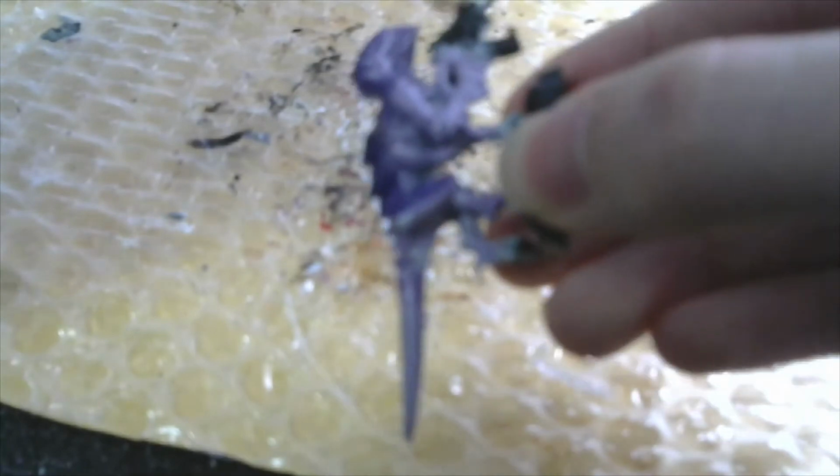Once that is applied, we'll let it dry for about a minute, and then get to work on the rest of it. Now with that done, we are going to be basing the hooves, talons, claws, and the weapon in Citadel Wraithbone. Then after the Wraithbone is done drying, we will be painting all of those white parts with a very thin coat of Seraphim Sepia, which gives it a nice bone look. And then once all that is done, we'll be topping the top parts of this gun here back with our Phoenician Purple, so that we can match the rest of the miniature.